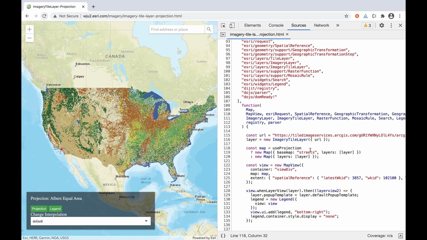To summarize, Imagery Tile Layer is a fat client. It works just like ArcGIS Pro. It establishes a complete raster information model, handles imagery decompression, tile mosaicking and clipping, projection, band extraction, resampling, and rendering on the client side. This rich set of functionality is now available at your fingertips.